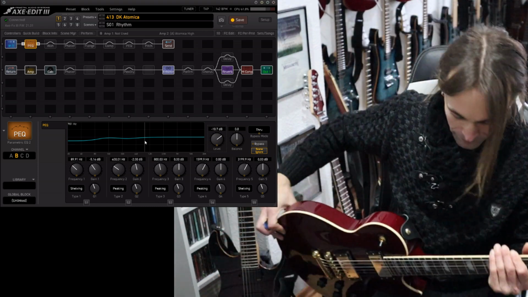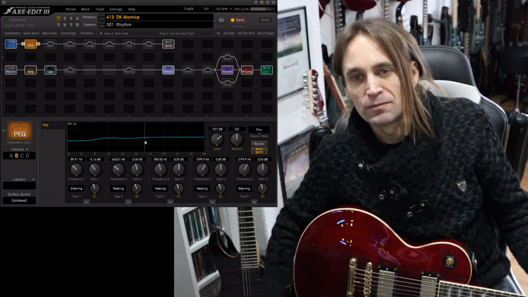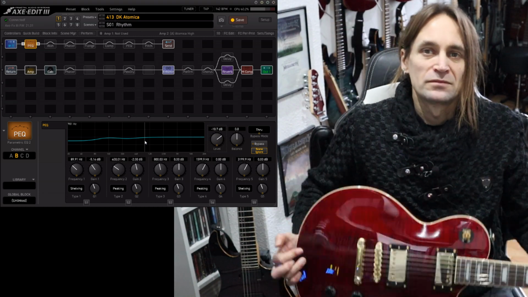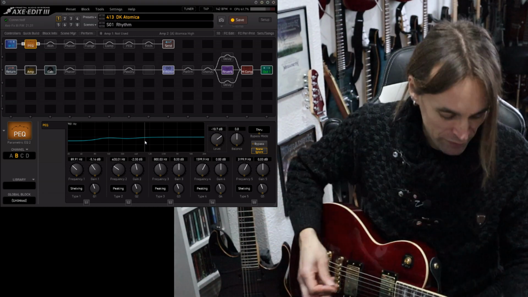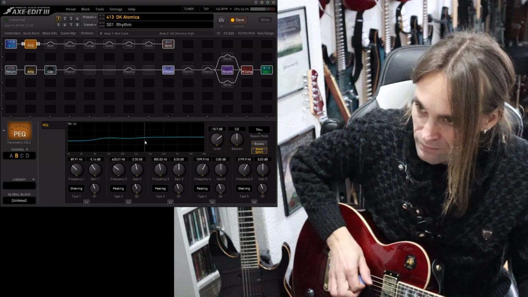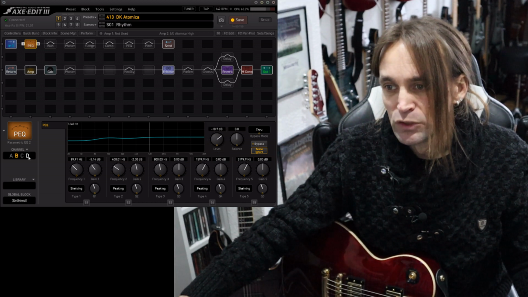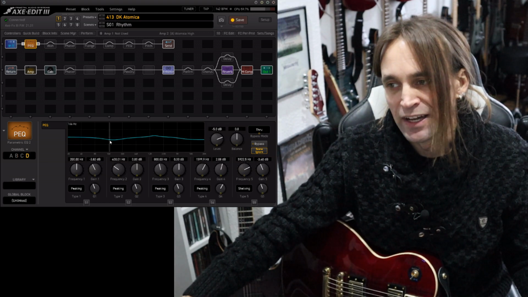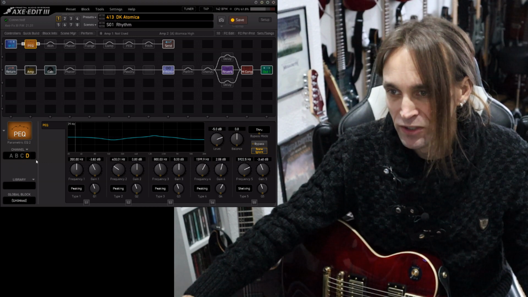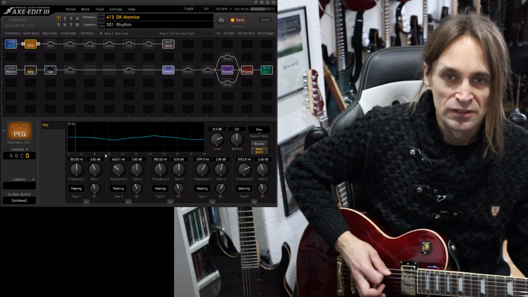For example, if you're using a Les Paul style guitar, which is the Harley Benton SC550, usually with the Les Pauls I tend to dial out a little bit of the lower mids, so here channel D would be designed for these kind of guitars.